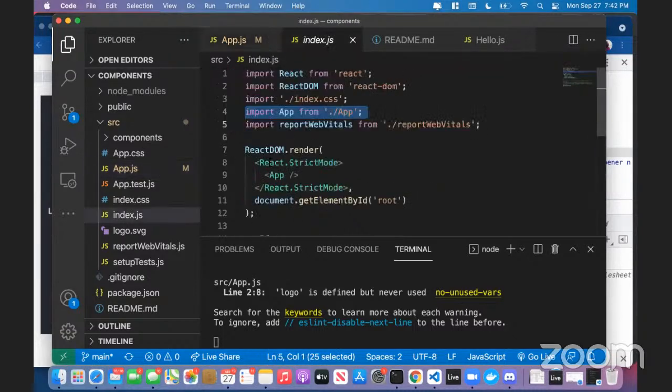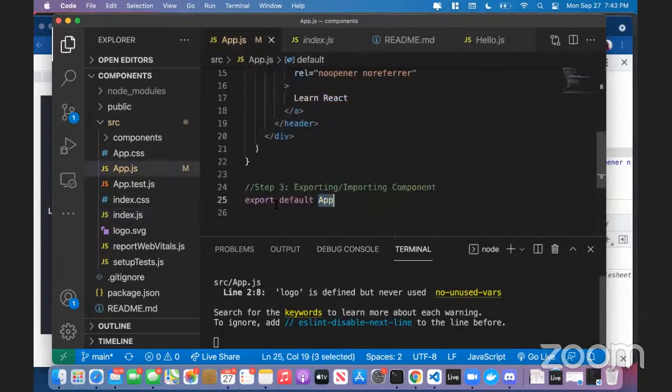But then in the import, you want to be consistent and also name the import the same thing that you're trying to actually import from this particular file. There's some interesting things you can do with JavaScript where you could rename this import if you wanted to, but for the sake of being readable and having your code be understood by folks, it's best practice to just leave this import to be whatever the default export was named also.